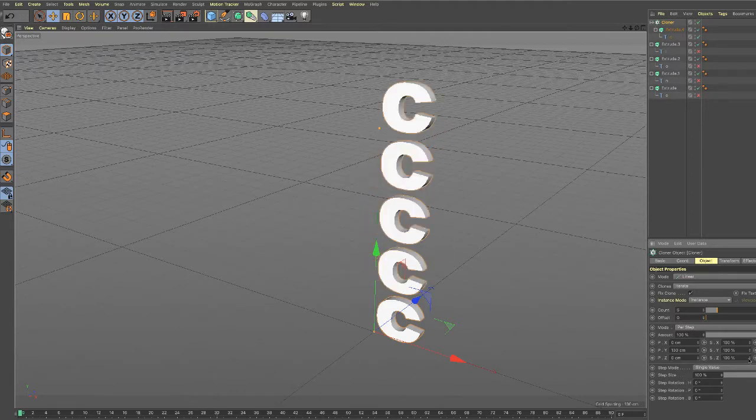Now all that stuff I just showed you with the coordinates, with the moving, and the rotation, and the count as well. Remember, all of that stuff can be animated. So you could have an animation where this expands to 100 C's, and they rotate and flip around and shrink back to just 1 C again, and so on and so on. So there's lots and lots of things you can animate just within this one frame of the attribute manager.